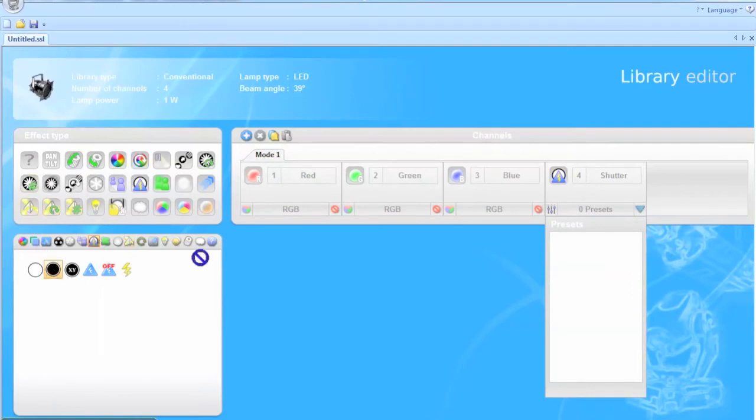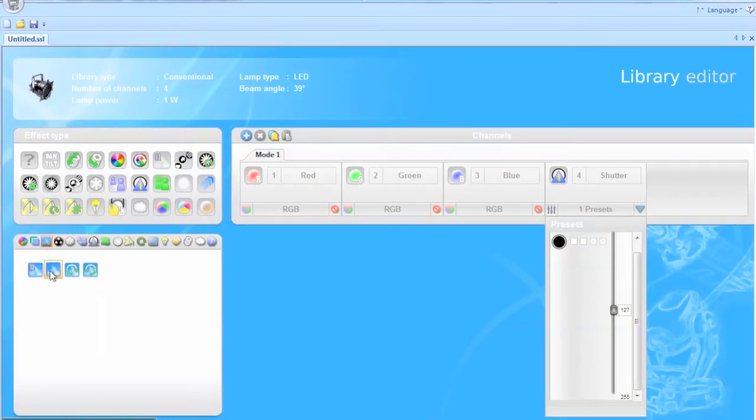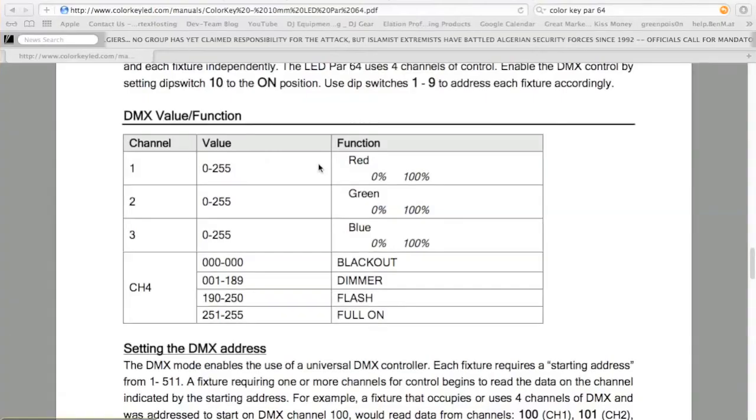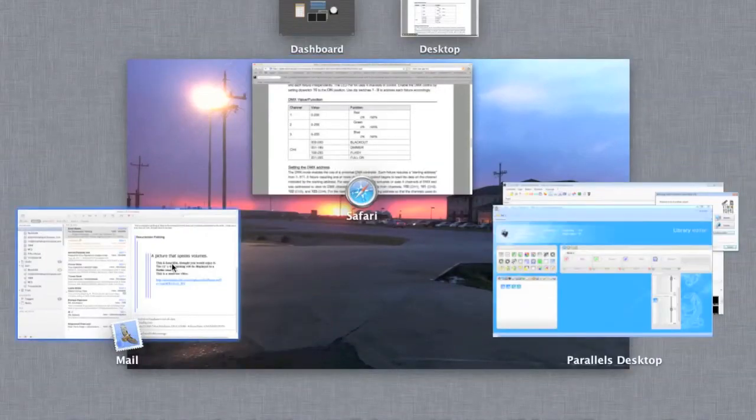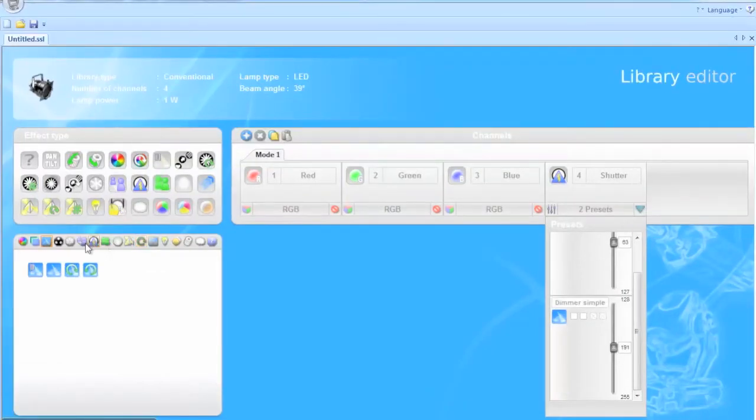We'll use the blackout. Then we will go to the dimmer and use the dimmer. Then we have flash and full on. So we will go back to the shutter.